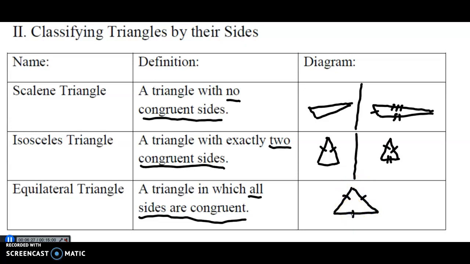An interesting fact about the equilateral triangle is that if all the sides are equal in length, all the angles have to be equal in measurement. Otherwise, it wouldn't be able to be formed. So again, think about the tick marks that they're pointing to. If the tick marks are the same, the angles would be the same. So this angle and this angle and this angle would all be the same. Again, going back to the scalene, they would all have to be different angles because all of the markings are different.